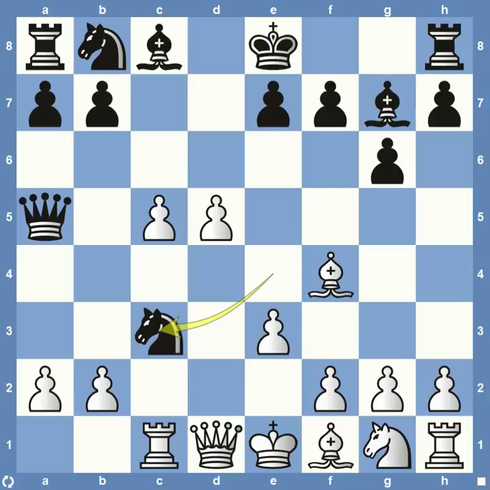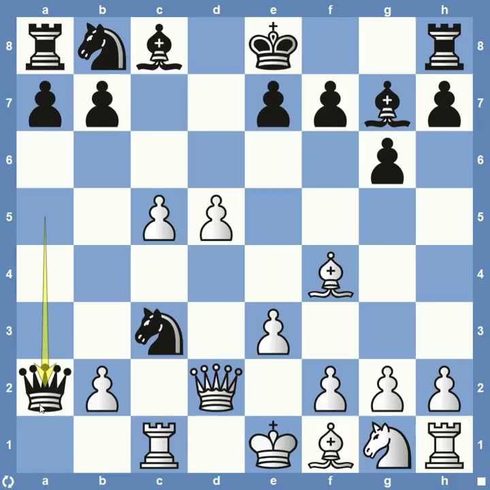And then knight takes on c3, and then queen to d2. Says this, I'm going to get this material back. You can't move your knight right away, I'll just go ahead and take your queen right here. So instead, the queen comes down here to a2.